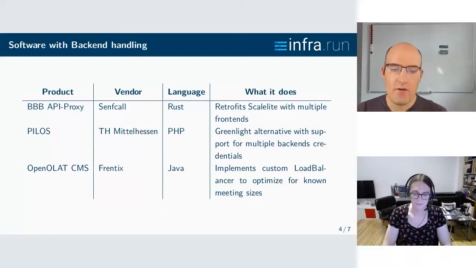And then I found the OpenOLAT CMS, which someone hinted me to. And they're a CMS, and they also implement a load balancer. And for the very same reason, they need to know their meeting sizes. So that's a good incentive to implement parts of a scaler or a complete scaler.